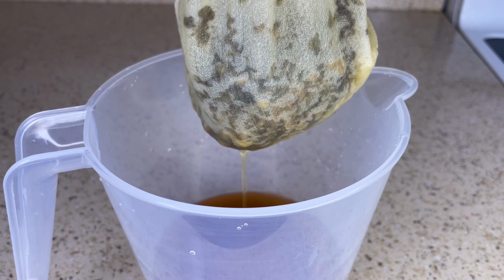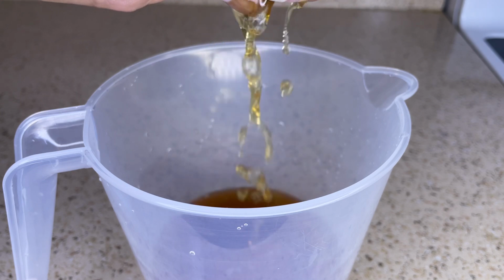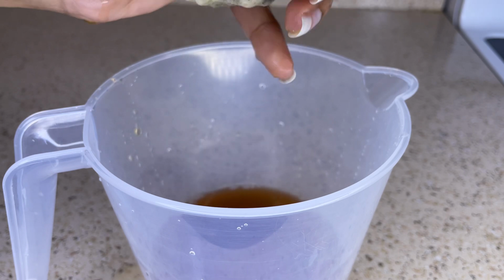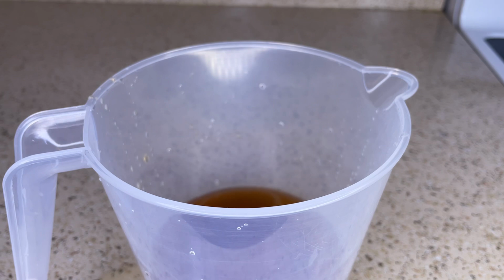Also, when it comes to this hair rinse, it's also a tea as well. So if you want to, you can drink this as well. You could drink this daily, and it also will provide the same benefits as using it as a tea rinse, or you can do both. You can use that as a tea rinse, and you could also drink it as a tea.